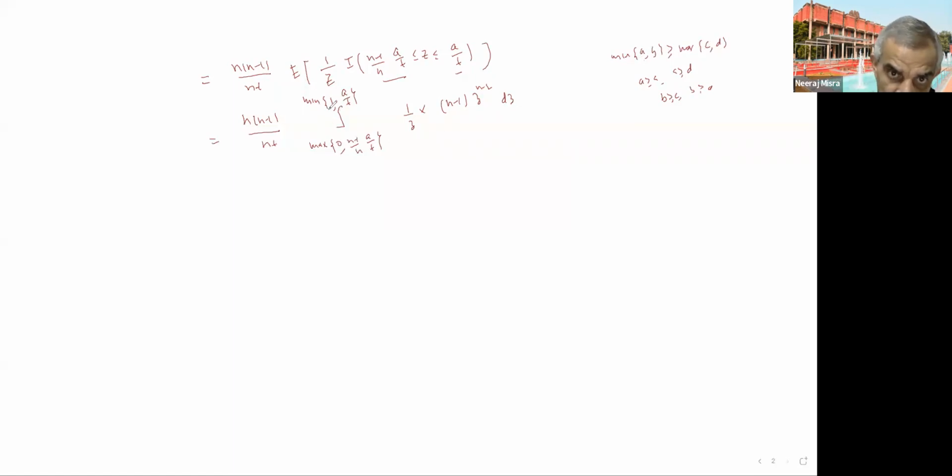That is the concept. So for this to be meaningful, 1 should be bigger than or equal to 0, which is always true. And 1 should be bigger than or equal to n minus 1 by n, a by t. Now, since I'm trying to find the distribution with respect to A, because my variable is A for a fixed t, this would be if A is less than or equal to n upon n minus 1 t. So that is the one condition I get. Second thing is A by t is bigger than 0. So A greater than 0, anyway I take t because that means A is greater than 0. And A by t is bigger than or equal to n minus 1 by n, that is true. So A is between 0 to n upon n minus 1 t. This is what condition I need.